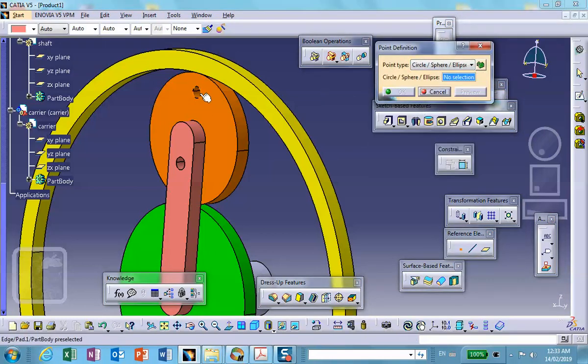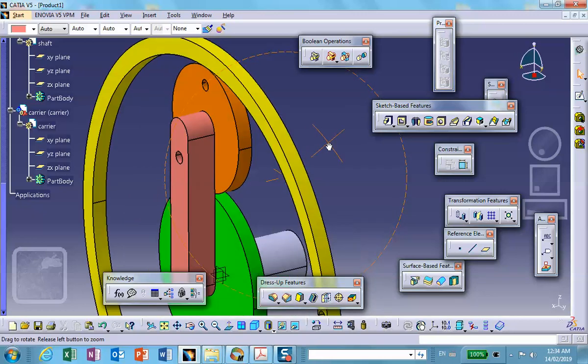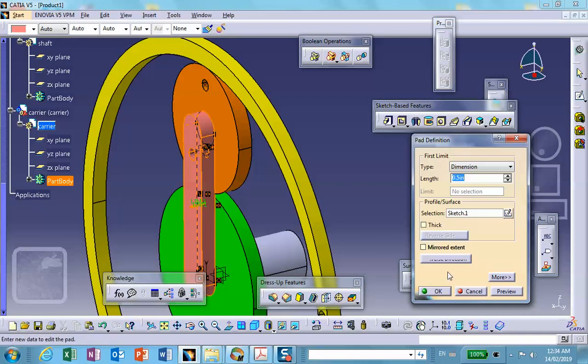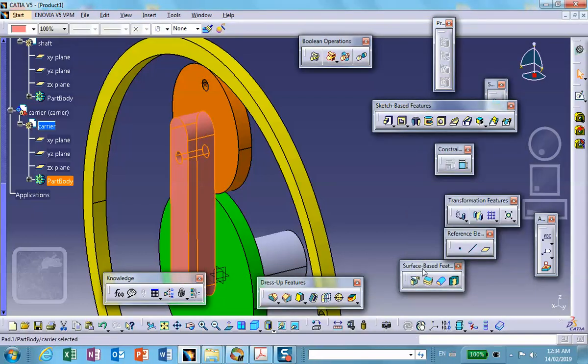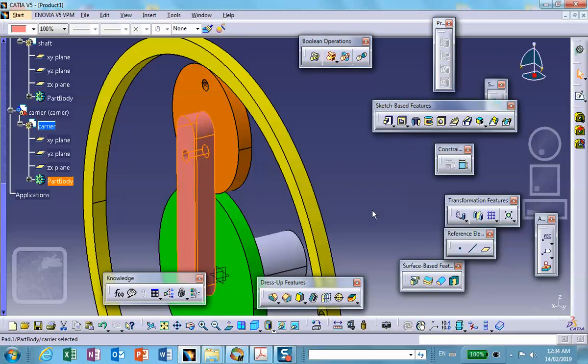Right there, and there is the point. So a point has been made right there. You can see that. And then I'm going to do one in the carrier. Double click on the carrier so that I go into the carrier part. And I don't know why this thing doubled. First of all, let's make the size of this 0.5. That's good. Okay, fine. Let me make this thing 0.25 actually. But that was not the issue.